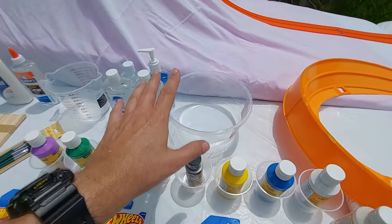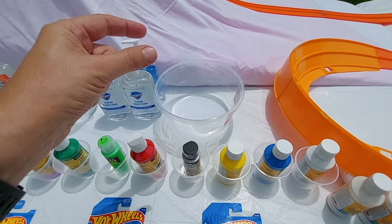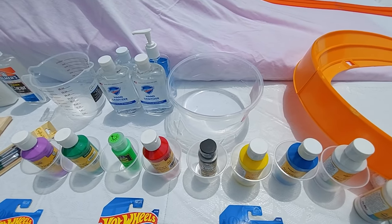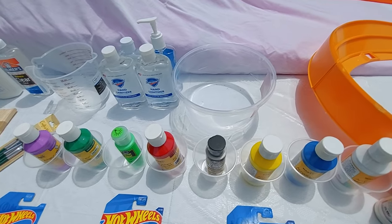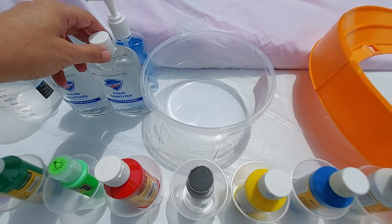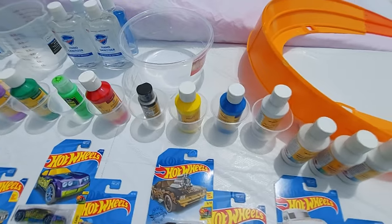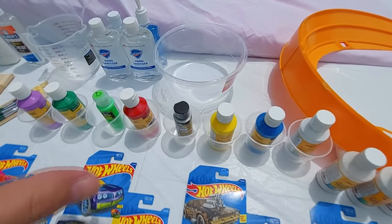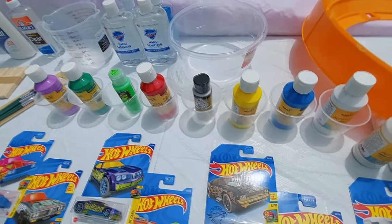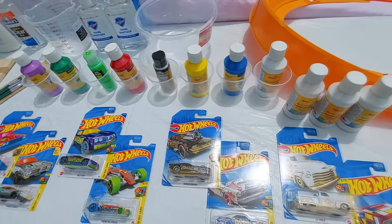And in between races, the cars are going to be in the second and third lanes. Then they're going to switch. Then I'm going to pick the winner of those two races. Then the cars will have to go into a quick hand sanitizer bath to clean off the paint so they can go for their second run. And then I will set the car that did not win aside. And then I will wash the winner off and set the winner aside.